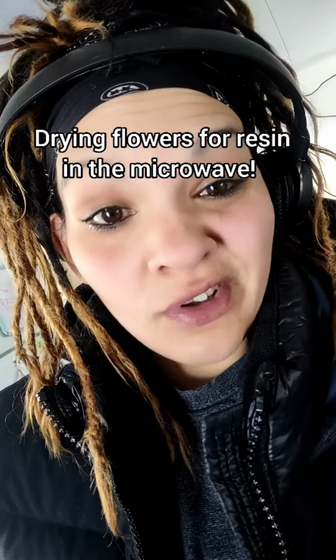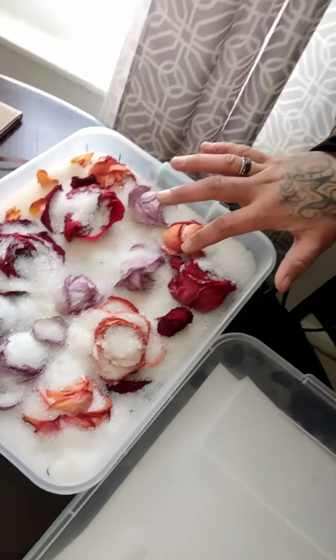Let's try some flowers in the microwave. Okay, seriously. So I've got some skulls that I want to use, and I want to use these flowers. And I got my one flowers in silica beads, right? But I don't want to wait that long because I'm impatient as hell. Okay, so let's try some flowers in the microwave. This rose in a skull.